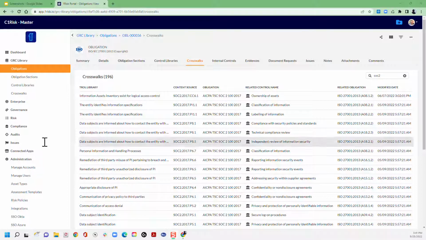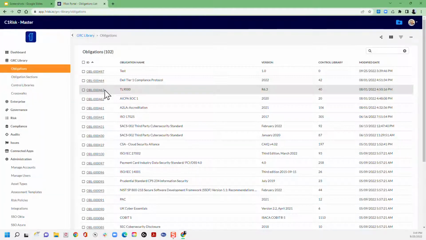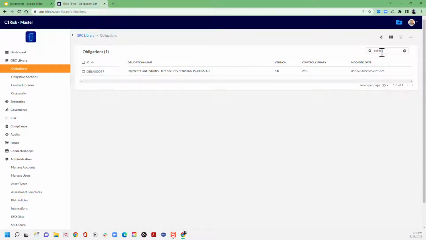And then finally, in terms of updates, we do also update these regulations on your behalf. For example, we do have the PCI DSS update for 4.0. We've got the ISO 27002 update in there. There's just a couple of updates that happened this year, and we continue to add those. So we will always add those on your behalf, and we do that in the back end in our system, so you don't have to worry about those updates. All right, so that's the GRC library and how you add obligations, and that concludes our training for today.